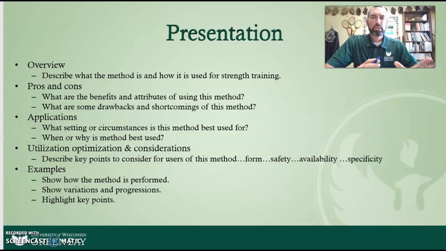And it really shouldn't be more than probably 10 minutes in length. And if you do it with a partner, make sure you both have equal contribution to it. So it's not just one person talking up front, or one person who did all the legwork and someone else does all the presenting. So it should be clear that you both worked on it if you choose to work with a partner.